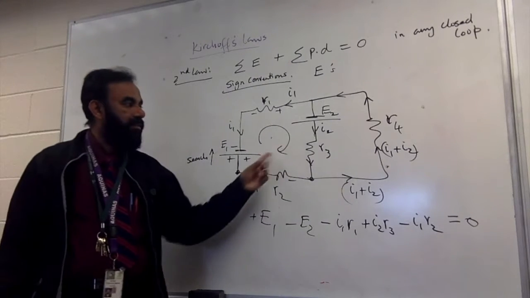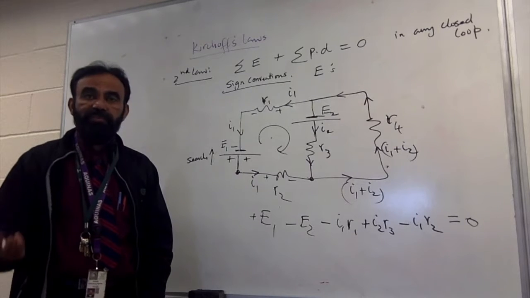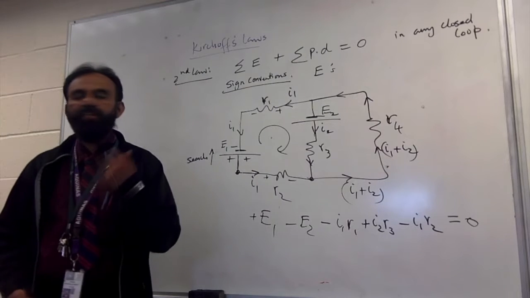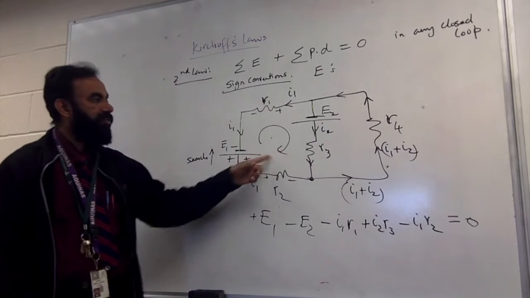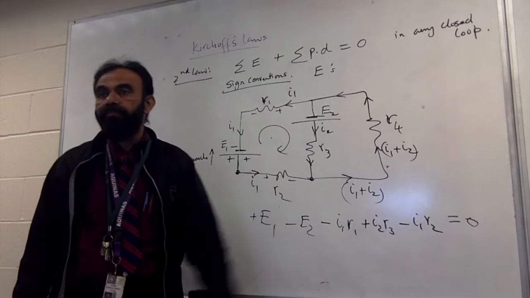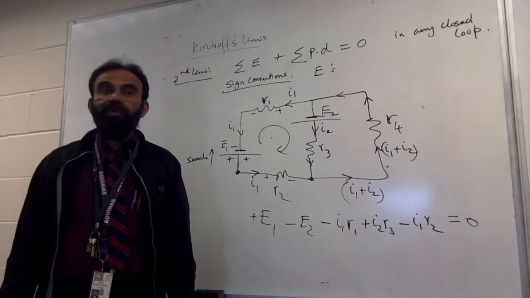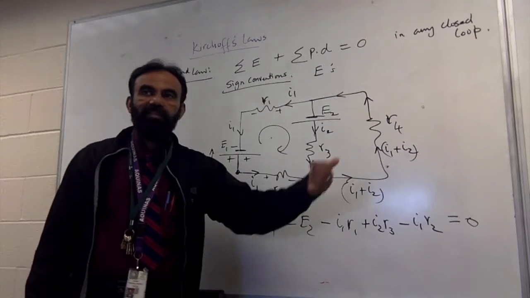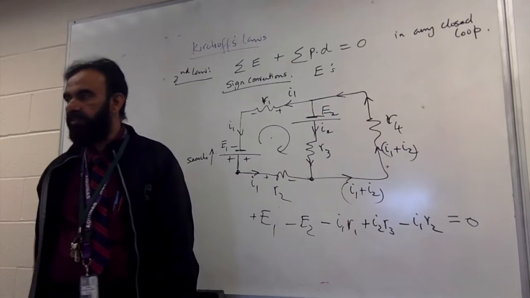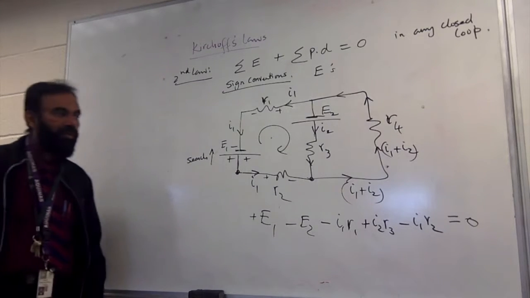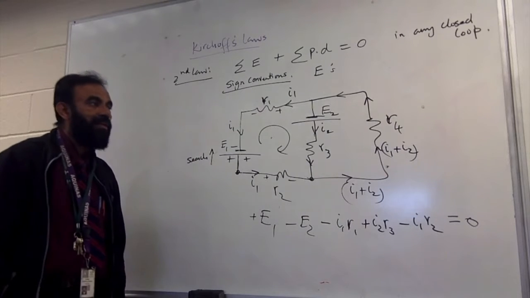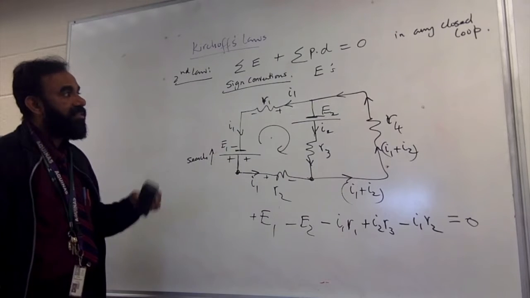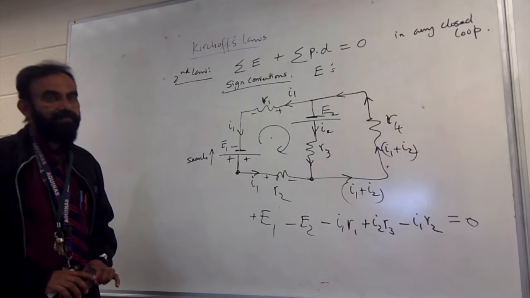You can set up 2 equations, and 2 is enough, because how many current variables are there? 2. So all you need is two equations. You don't need one equation for this, one for this, and one for the whole loop. You will need the third one only if you had taken it as I1, I2, I3. Then you need all the equations. So the number of equations, the number of loops you're going to search in, depends on how many variables you have on the board. You get it? That's Kirchhoff's second law in application.